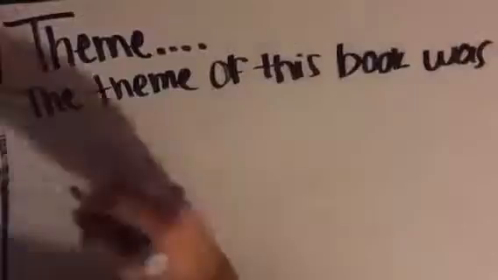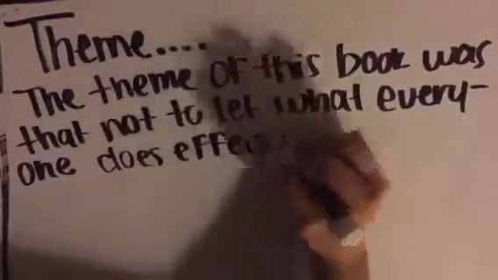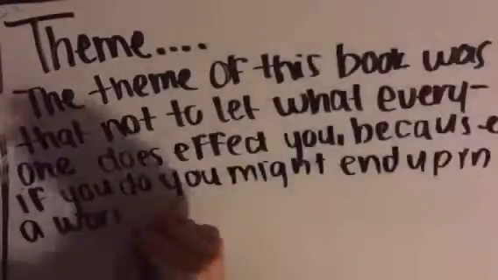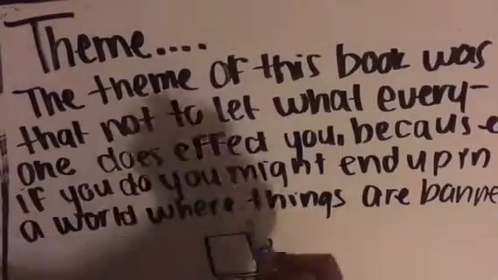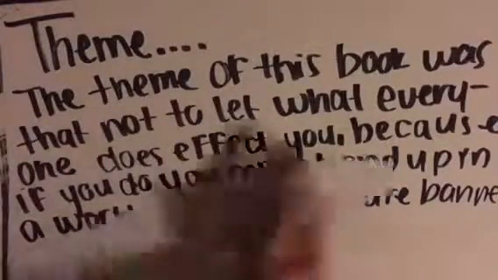The theme of the story was kind of just to not let people influence you, because they started following each other, and they stopped reading books. And then after that, since they really didn't see that they cared, they banned them. So yeah, just don't listen to everything that other people do and say.